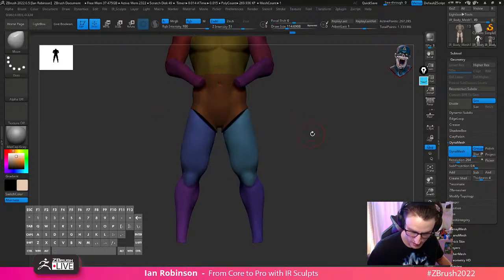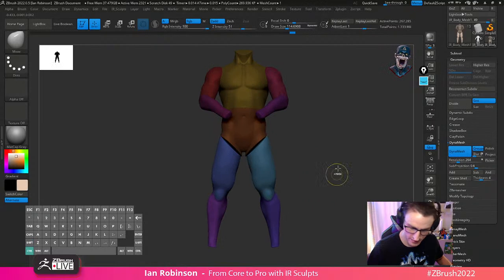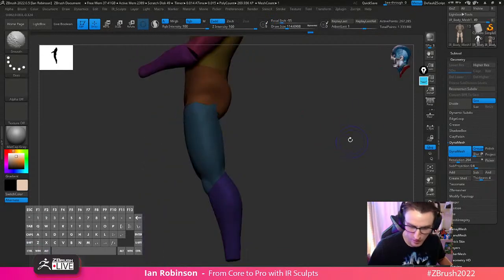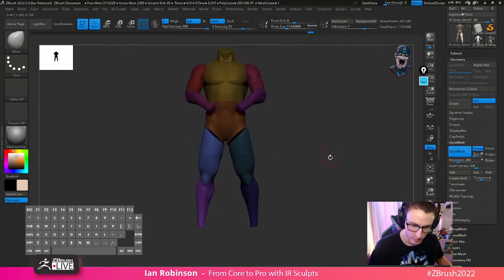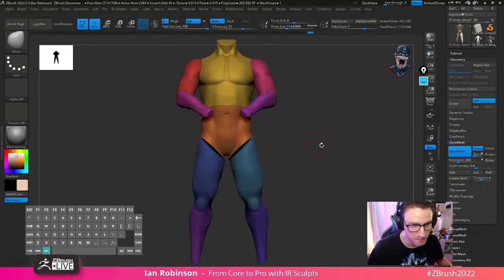All right, we're going to go a little bit more of a power stance here. There we go. All right. So maybe what I'll do with this leg here is we're going to twist this leg out just a little bit different. If you guys are ever posing and you're not quite sure exactly what you want to do with the pose, or you're stuck on how the pose should actually feel, do yourself a favor and stand in that pose. I find that it's super helpful to really try to stand in it yourself or kneel in that pose. Whatever the pose is, try to emulate it in real life if possible. If it's a flying pose, please don't hurt yourself. Lay on the floor and try to emulate it that way. But I feel like once you feel the pose, then it's easier to translate to 3D.